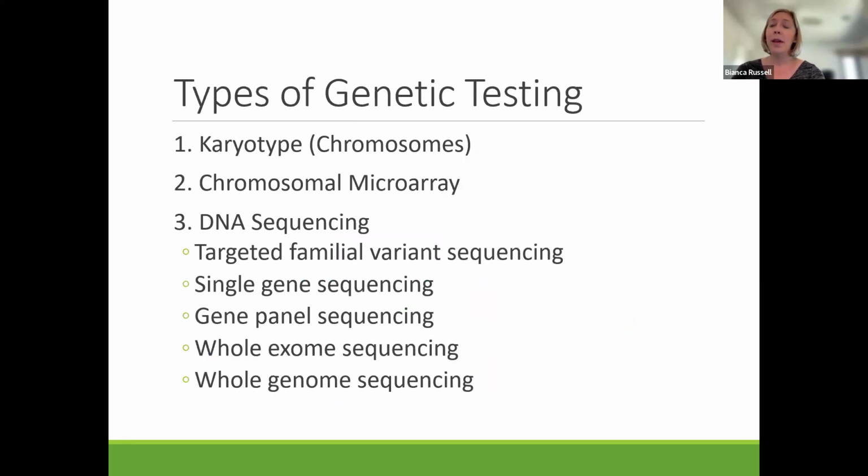But also just zooming out and thinking about what types of genetic testing you or your loved one may have had. We'll spend some time focusing on the testing that will identify an ASXL change, but it is important to know the different types of testing. And sometimes when we ask families for testing, we get copies of other types of genetic testing, like karyotype or chromosomes or a microarray, or various types of DNA sequencing.